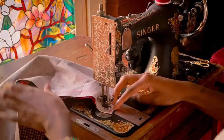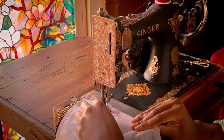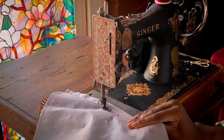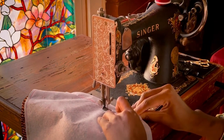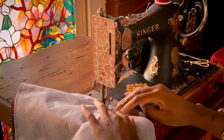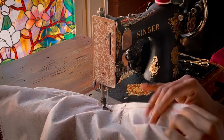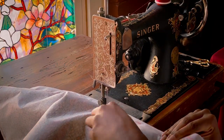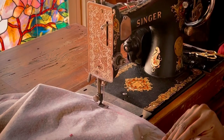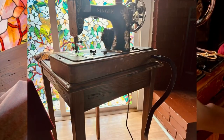Now for the star of the show. You'll see me pivoting the starting stitches because this sewing machine does not have a back stitch, so in order to make up for that I just swivel at the beginning of my stitch and get the same effect. This machine was made in 1910. It has beautiful painted details and a lovely filigree faceplate. This sewing machine uses a shuttle bobbin — it's very long, thin, and narrow, not like the bobbins you're used to seeing on modern or even vintage machines. The sewing machine is considered a portable sewing machine. It has a bent wood top with a handle and is operated by knee lever as opposed to the standard foot pedal.